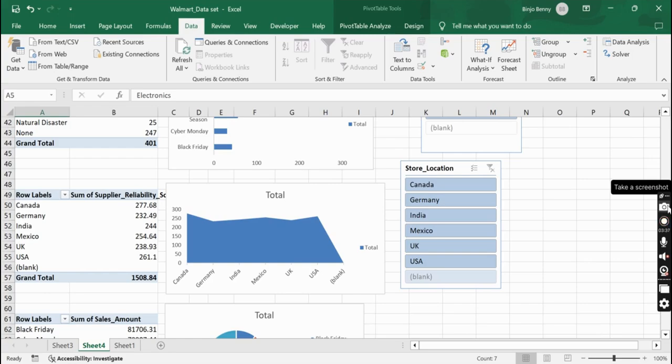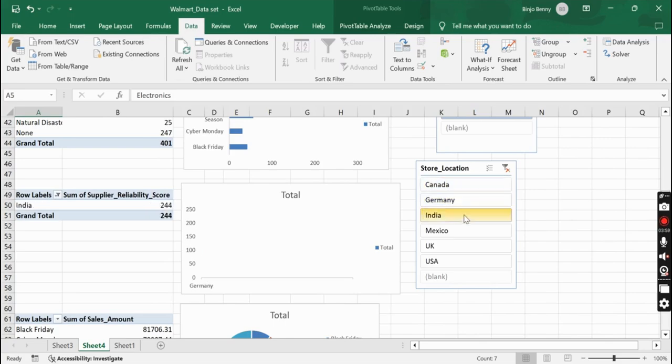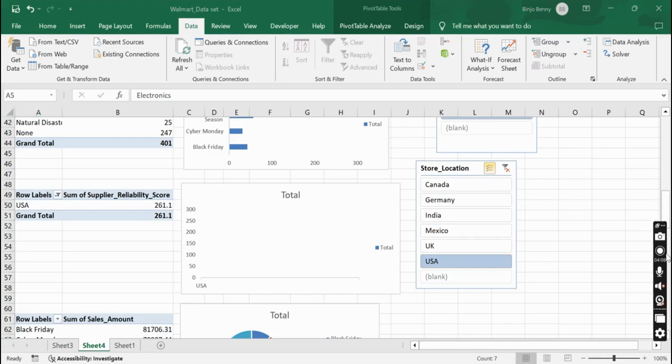Next is the supplier's performance. Through the countries provided and the data given in sheet 1, we get to know the supplier's reliability score. Basically we are finding out which suppliers are reliable, so that they can produce the products on time. In the same way, we click each slicer so that we get to know which product and which supplier is reliable to us.